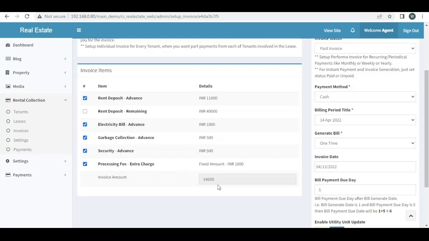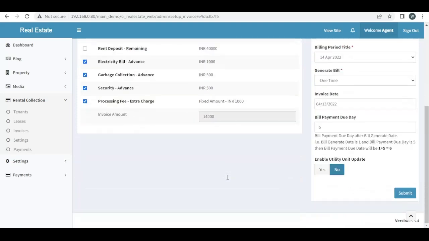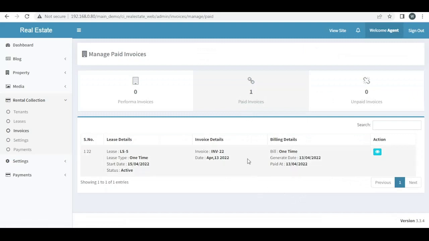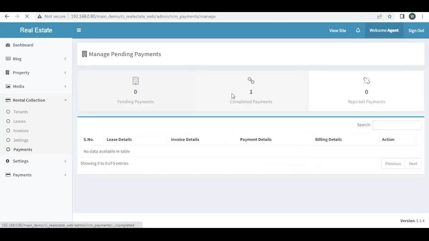Okay, 14,000 and remaining rent deposit, remaining 14,000, and I make submit. My invoice has been created successfully. Okay, and payments also generated. Payments completed.